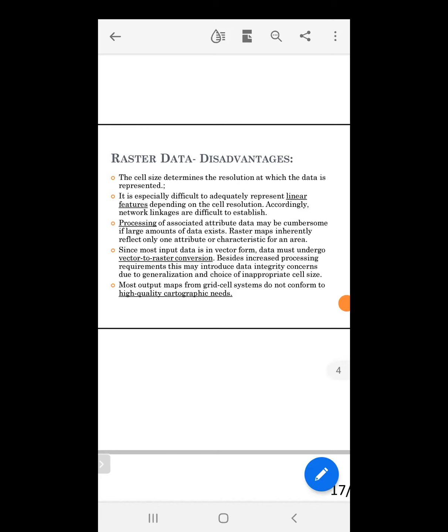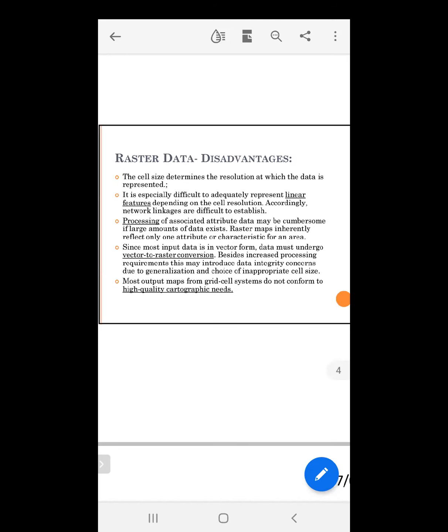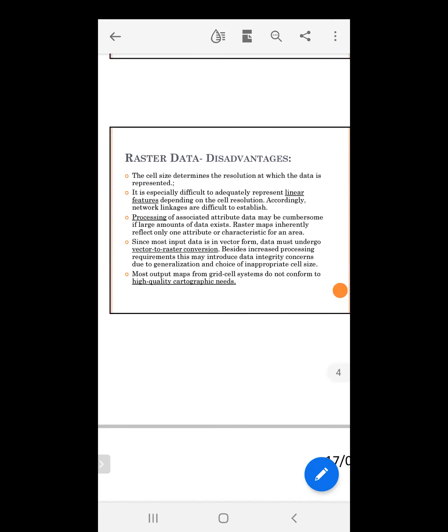Most output maps from raster systems do not conform to high quality cartographic needs. The thing about raster, or everything we do in GIS, is that at the end of the day we need to have a map as the final thing that we print out.